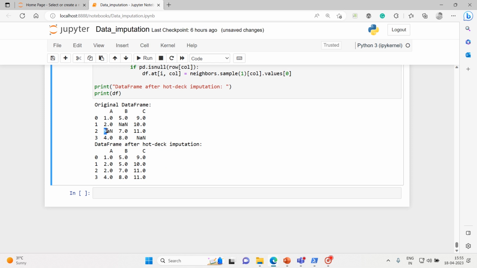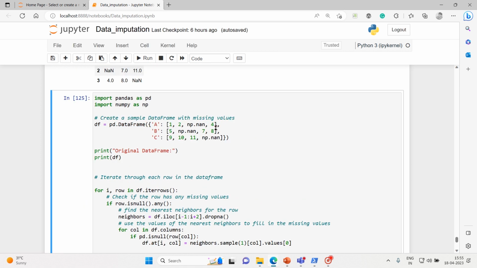These are the missing values and these are the replaced values. 2 has been replaced with the 2, this one has been replaced with the 5, and this value has been replaced with the 11. So in this example we iterate through each row in the data frame and check if the row has any missing values.